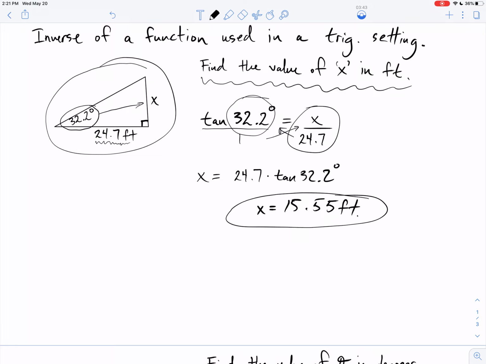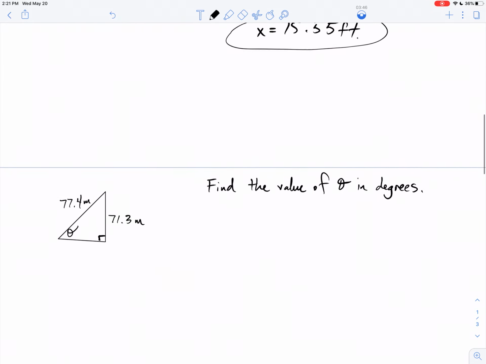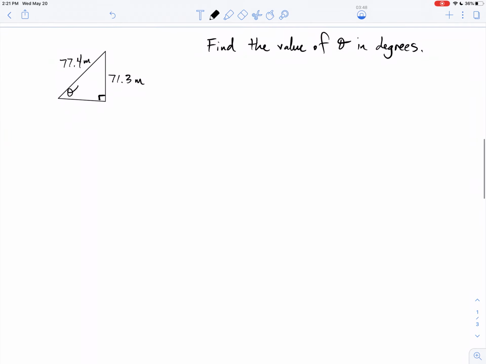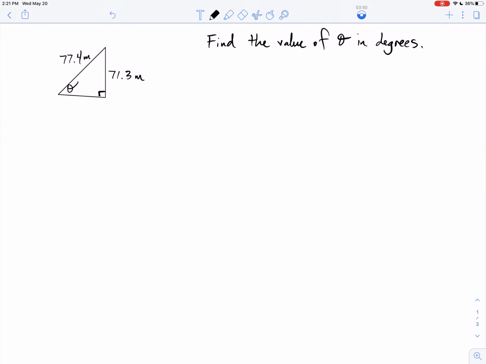But remember, they taught you this in geometry too, so I'm going to go through one of these. This is the other side of the coin, and this is the motivation behind our lesson today. This is where they give me information about the sides of this right triangle, but they don't want to know about the missing side. They're not asking me to use the Pythagorean theorem. They want me to find the value of theta in degrees. Now, they could say radians, but I just picked one, and my calculator was already in degree mode, so I left it there. And I look at this and I go, wait a minute.